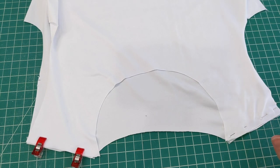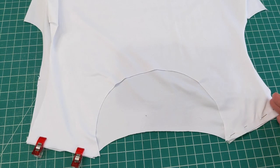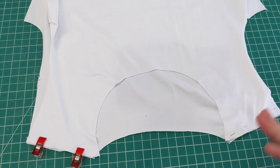And the pattern instructions suggest using a zigzag at two millimeter width, and it's a quarter inch seam allowance. Or if you prefer, you can just go straight to your serger and serge them together. I don't do that, I'm just a little paranoid, so I always zigzag stitch my knits and then serge.